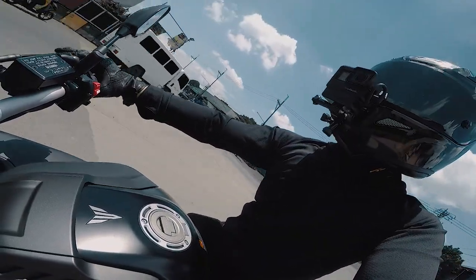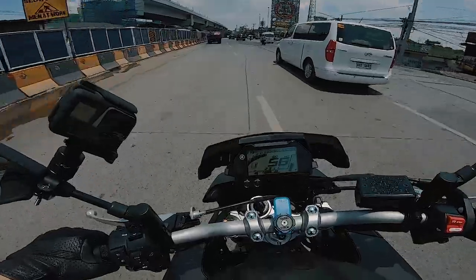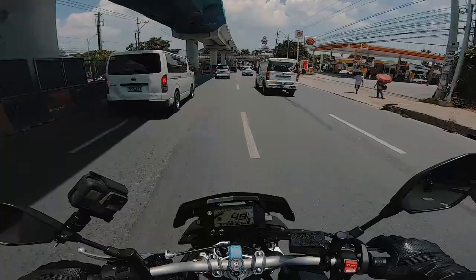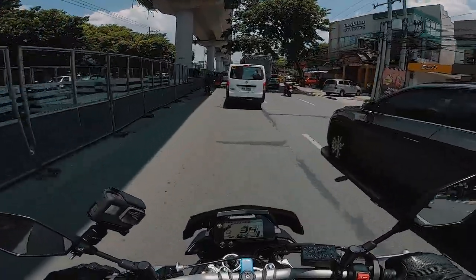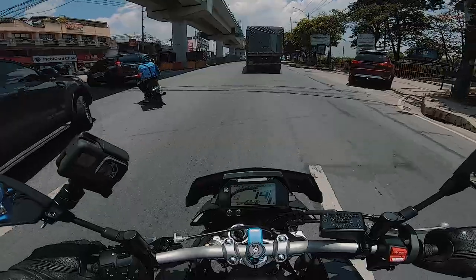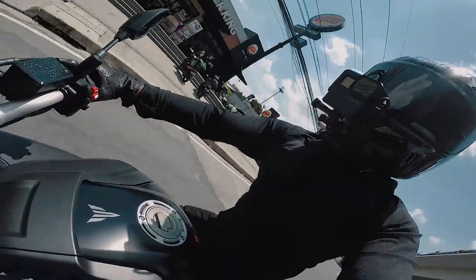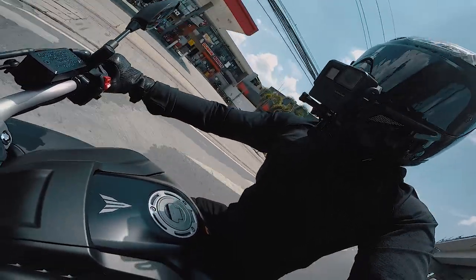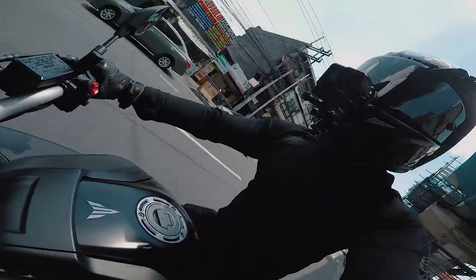Medyo nagulat nga ako kanina pag pagpiga ako — masanay kasi ako sa sports, nasa taas yung power. Tapos yung shifting niya, smooth na smooth, malambot. Good job Yamaha — ang ganda nang ginawaan yung naked bike. Hindi pa naka-tune yung suspension niya kaya medyo mabilis yung rebound, parang hangin ang nahagis eh. Pero maayos siya ng suspension tuning.